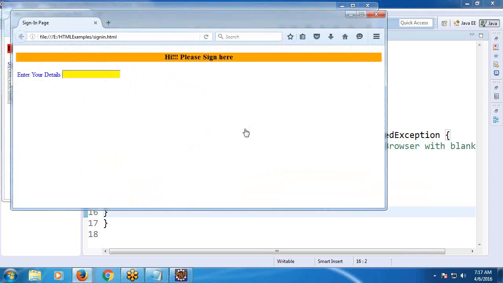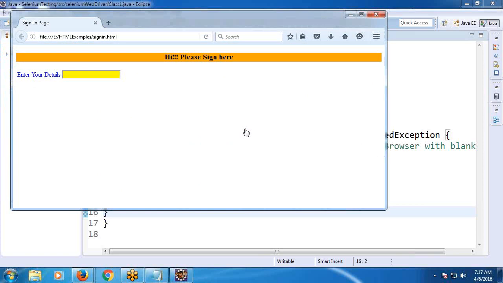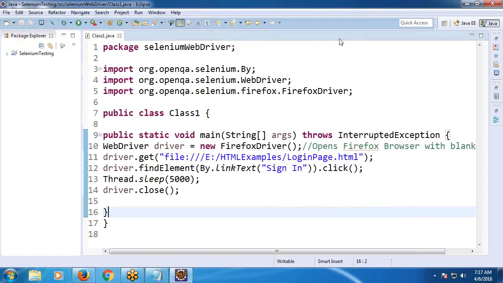Two browsers, yes, that I know. Sir, the definition for close says it closes the focused browser, right? When we click on sign in, it is opening another browser, right? Observe, if you try to operate that page, focus is on the first browser only, not the second browser.